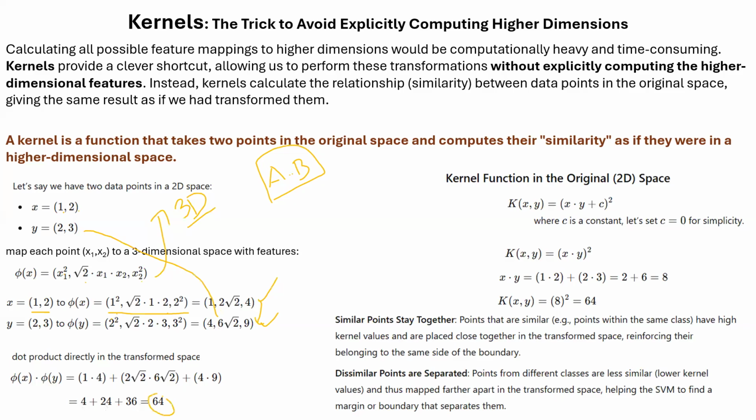Now what I'm saying is, here you have transformed the points and then calculated the similarity. If you have a billion points, you have to transform all those billion points into higher dimensions, and then calculate the similarity between each and every point in the higher dimensional space. Now, how you achieve that in the original space using kernels is something that you have to see.